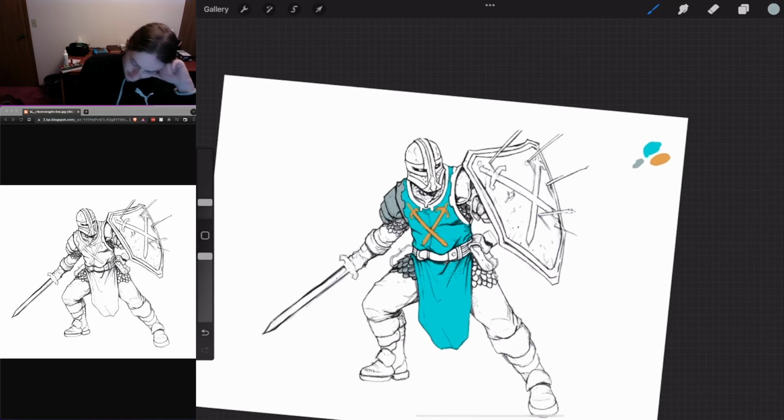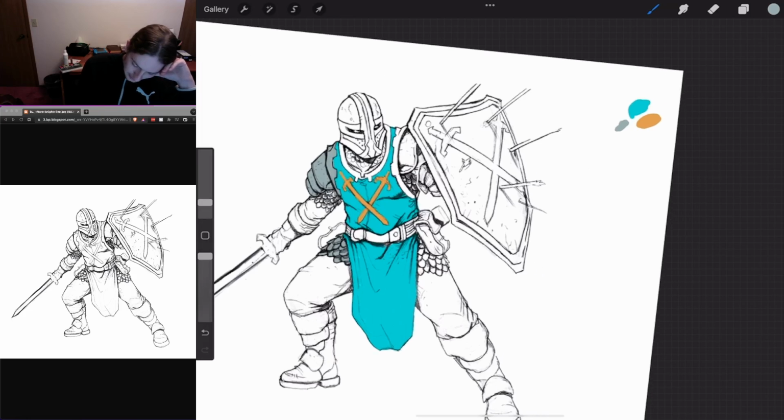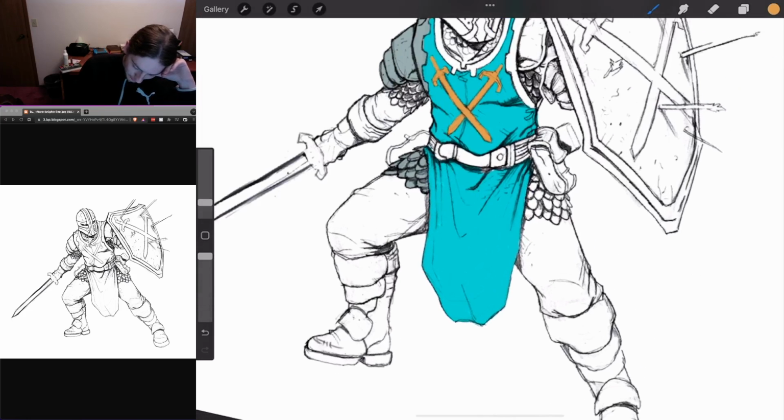So yeah, those feel pretty cool. And maybe his pants can be orange. Let's see how that works. This is by no means any advanced color theory. This is just to get the bare bones basic understanding of how we can apply it, and also you can look at how other people do it, like the masters who create cool characters, how they go about choosing their color schemes and palettes.